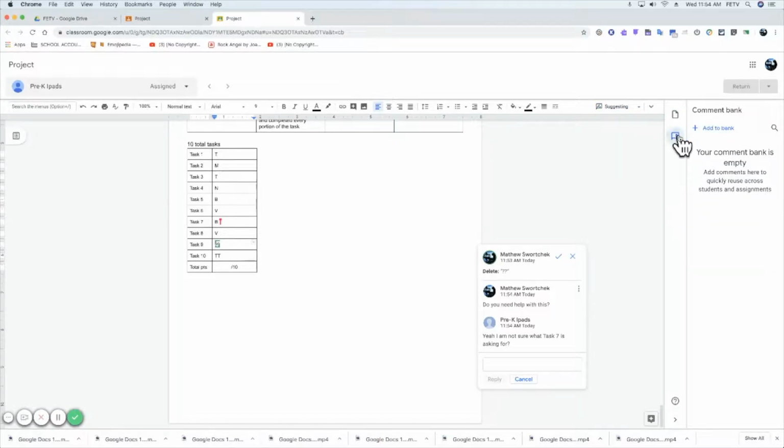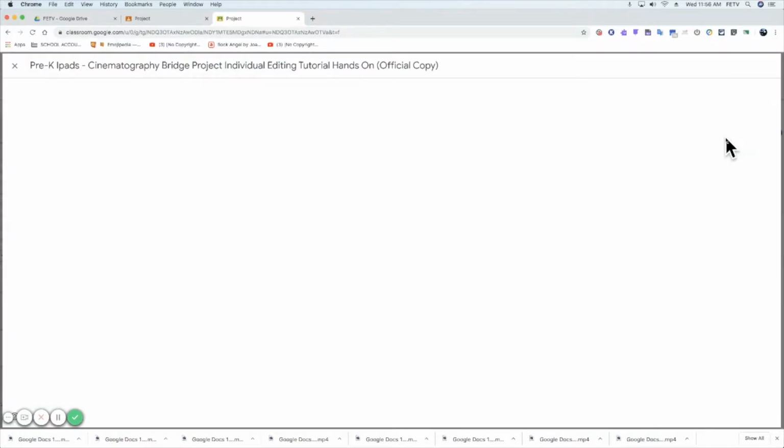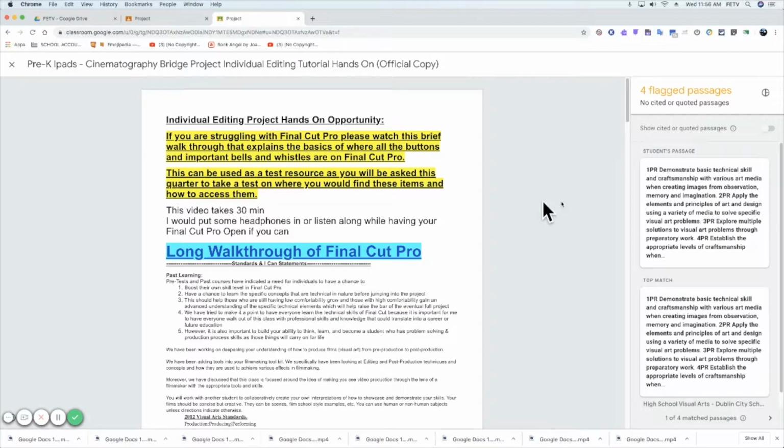Here is the comment bank in case you need to add to that. You can check the originality of the person's work. So if we check the originality, it'll run through its processes. Okay, so you'll see the originality test ran, and there are 4 flagged passages, and you can click on that.